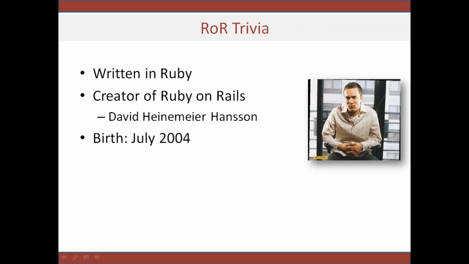In July 2004, David Heinemeier Hansen, this youngster, DHH, released Ruby on Rails. It doesn't belong to any company or anyone. It's just a single man army. He's a youngster, and he wrote this whole framework by himself. That's called Rails. It provides you a quick way to develop your web applications. Nearly 12 years have been completed, and still Rails is rocking due to its simplicity.